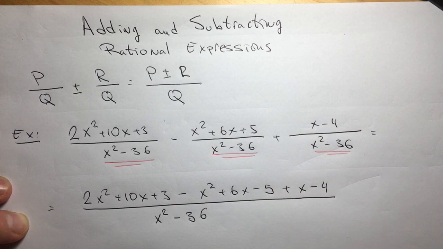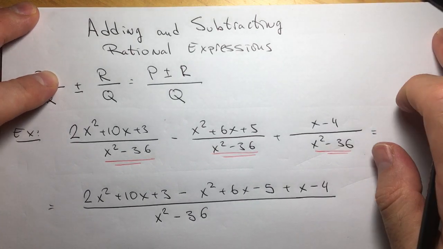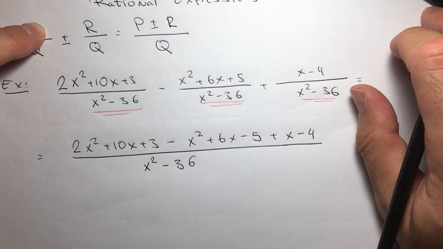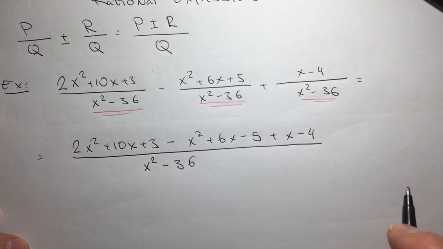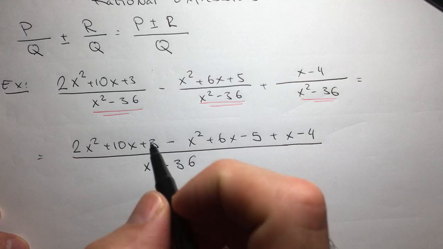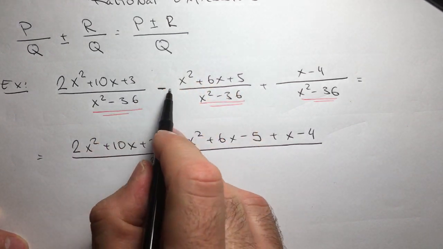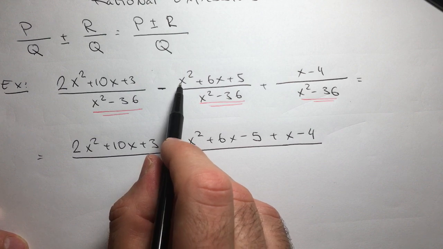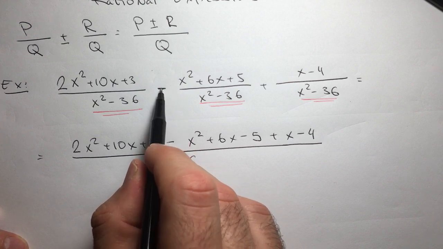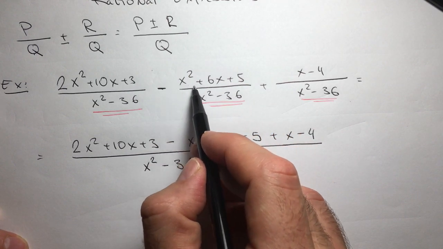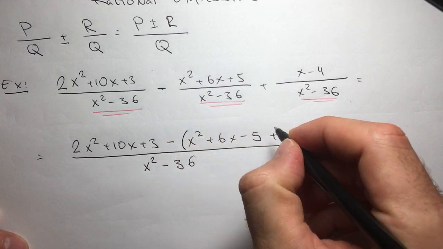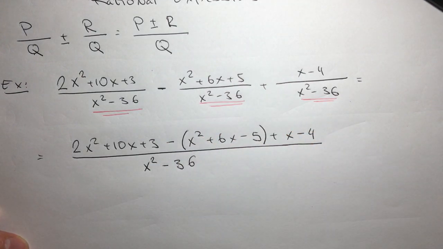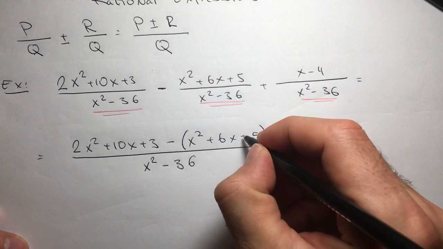So here on purpose I made a mistake, and this is the most common mistake that students make: they forget, yet again, the parentheses. This minus in front of the whole fraction doesn't mean that x squared is negative. This minus multiplies the whole numerator, which means that on this step I have to use parentheses. How is that going to change this expression?